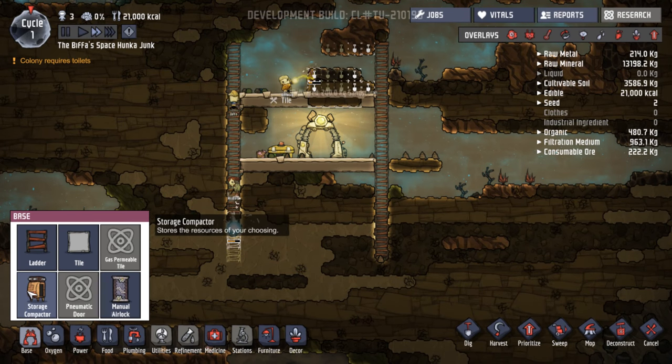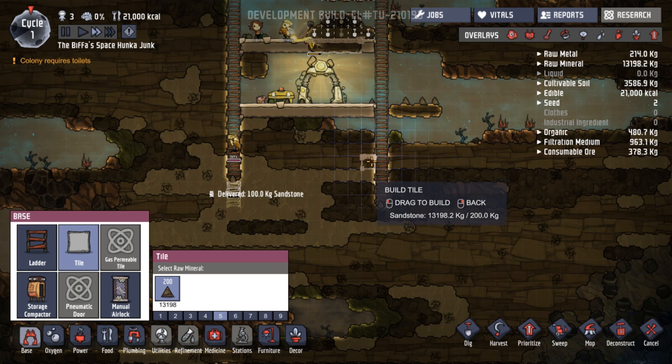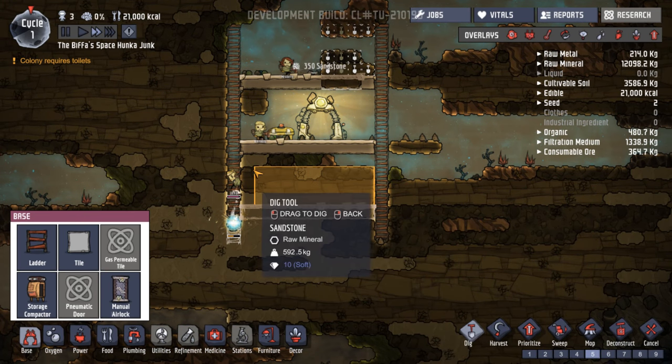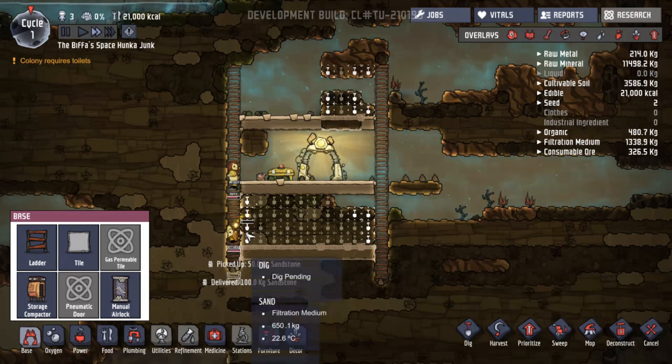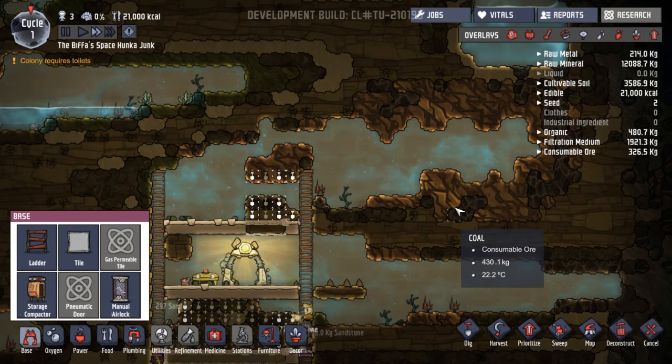They need places to store stuff. We're going to have storage under here. 1, 2, 3, 4. There we go. So let's dig all of that out as well. And then we're going to need to start making CO2 and stuff, aren't we? We want to get our research in. Lots of oxygen. We're doing okay.